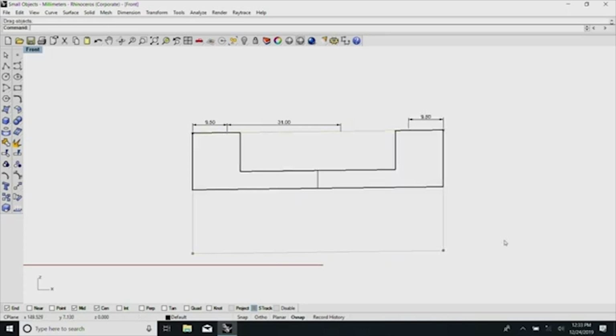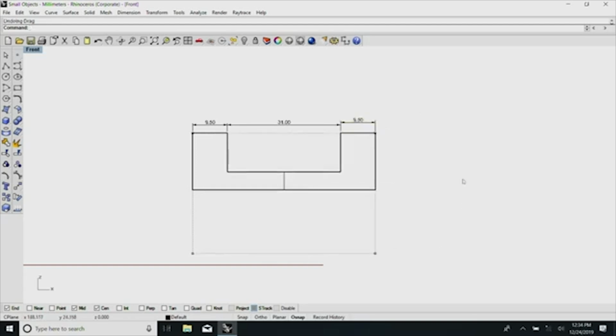See what I have done. I have modified this such that it has stretched itself across, and in this case I have not taken care of the dimension. So, now I will take care of this dimension also, and now all the defining points of the dimension are also there.